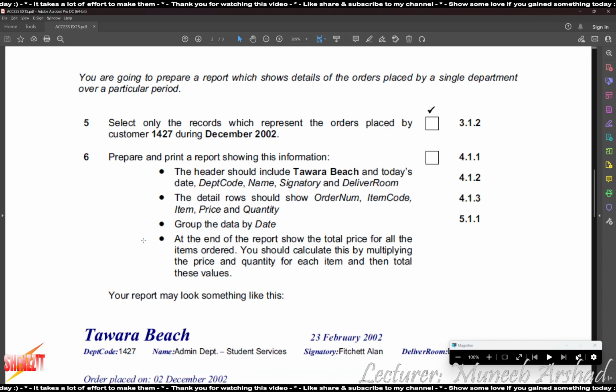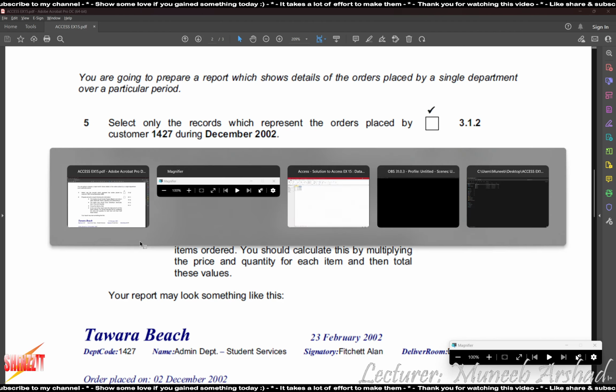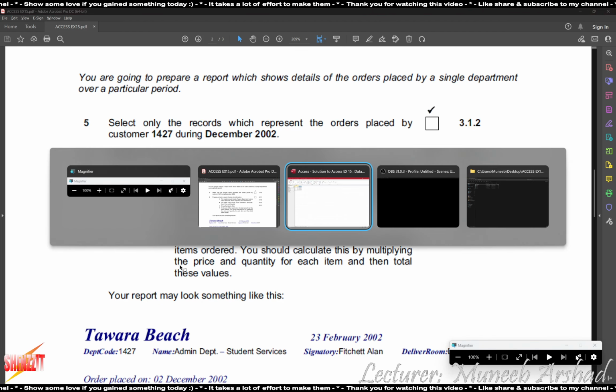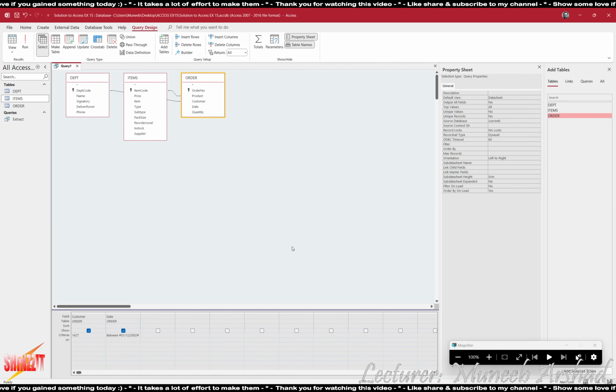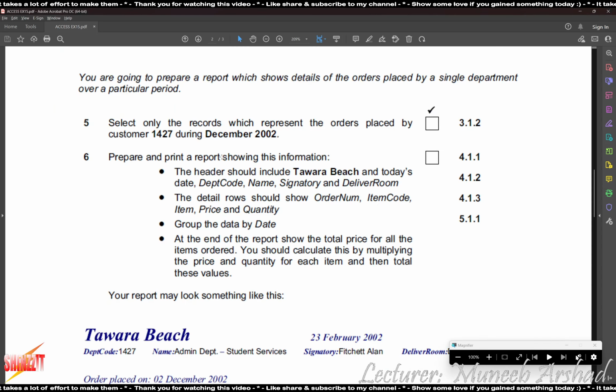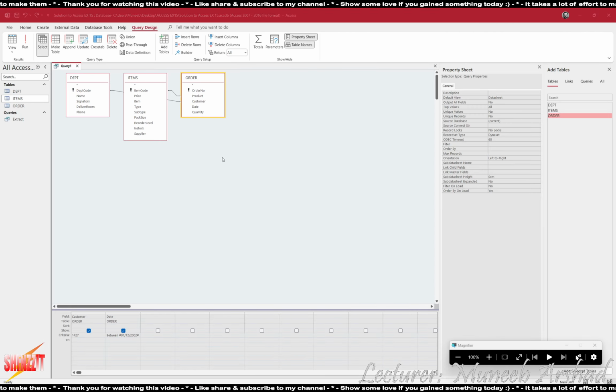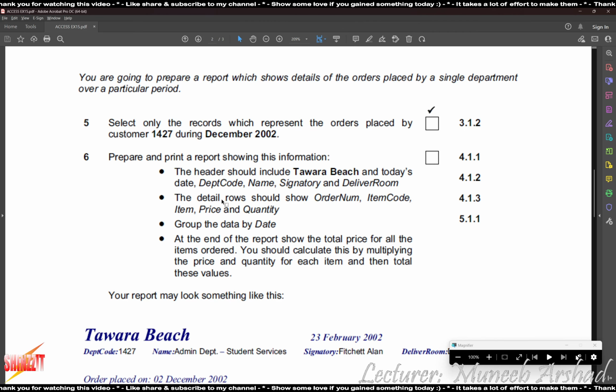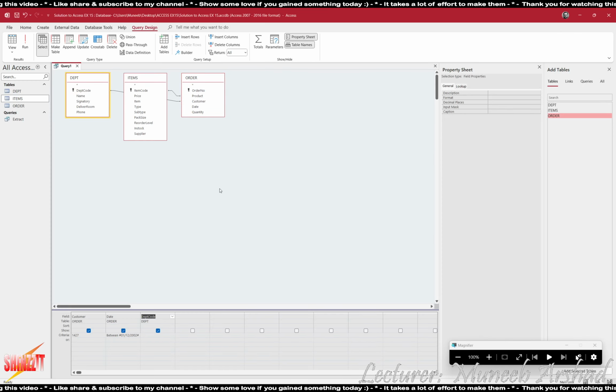Next, prepare and print a board showing this information. The header should include Tawara Beach and today's date, department code, name, signatory, and delivery. Come back to your query. We need department code added.